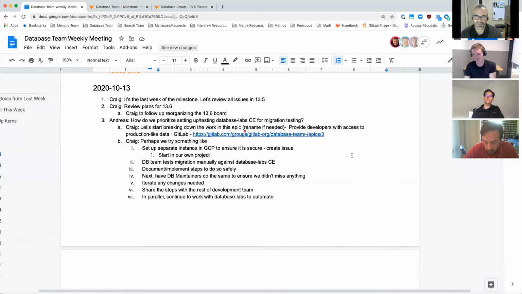So our project that we already have with GCP, the database team project, has it already been audited? I don't think so. It's just a regular team kind of space. And if, for example, we wanted to set up Database Labs open source edition, then this instance has to have access to the object storage from production, where we can read and replicate the production database. And that is deemed a critical resource that needs auditing and all that.